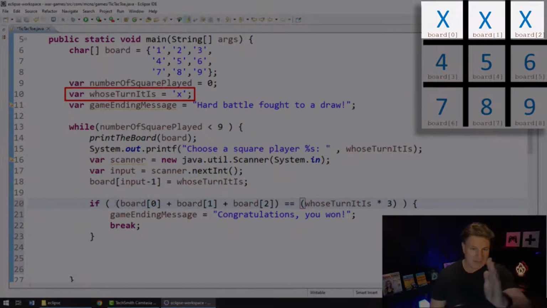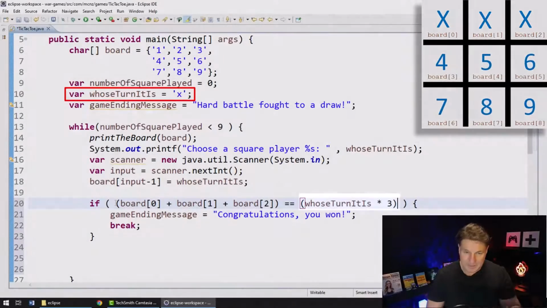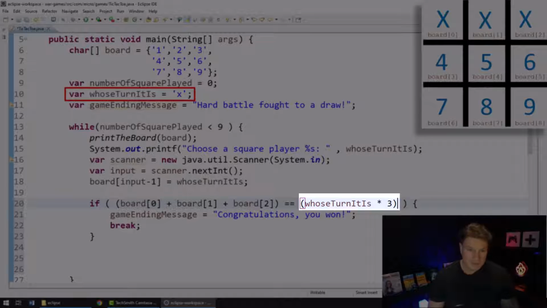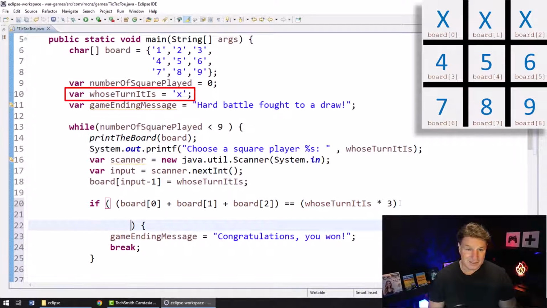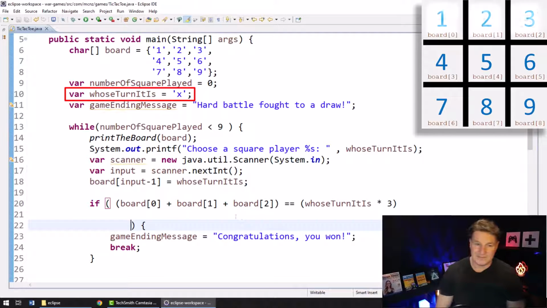So if it's X, X, X, so X plus X plus X equals X times 3, that means we won the game, right? And so that is the trick there to see if the user won.